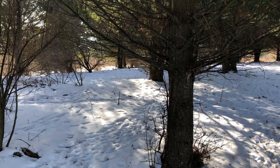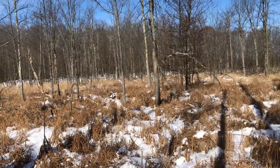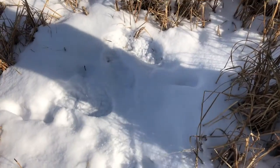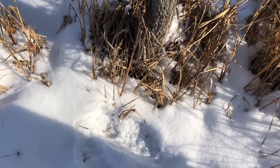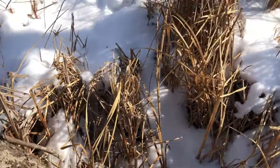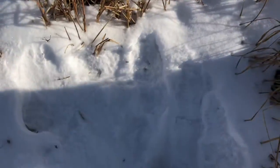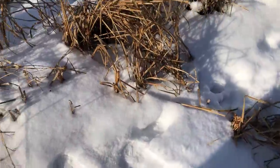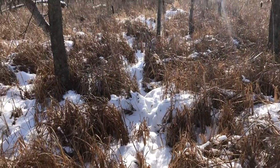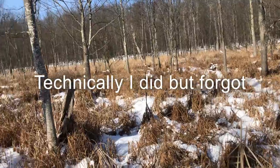I was hoping to find a shed but I haven't. I like these lone pines — I think they're always a good spot. This one definitely has an old bed; it's off the ground so it's dry, and there's a little bowl over here. I'm certain this was a buck bed at some point. There are a lot of tracks but they're a few days old. In the swampy areas I can't find any rubs from this year — only older rubs from years past.